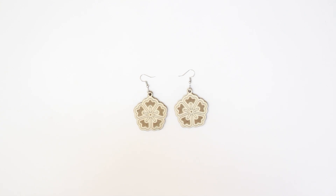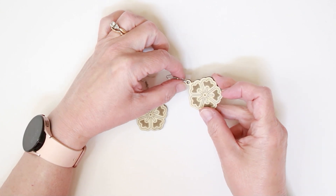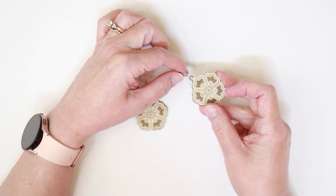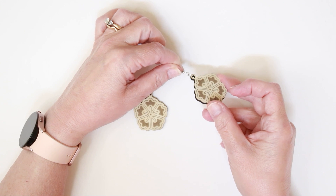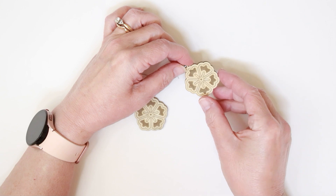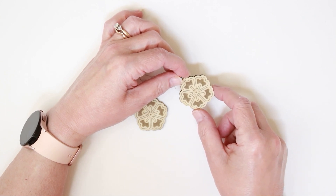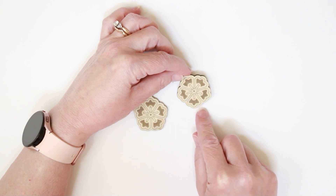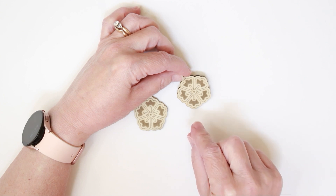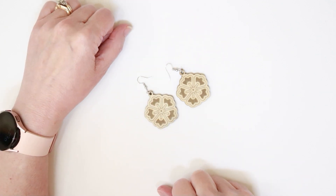I hope you found the software tutorial informative. Let's have a quick look at the finished product. I've taken the liberty of attaching the jump ring to the earring — you can see how well that double-circle hook works out. This is a 5mm jump ring, which is pretty standard and fits nicely. You could go slightly smaller or definitely larger. If we take a look at the reverse of the earring, the scoring and engraving lined up perfectly. That's a good tip about using the reflect feature — especially when earrings are not symmetrical, it's very important, and it ensures good alignment as long as the material is secure to the base of the laser.